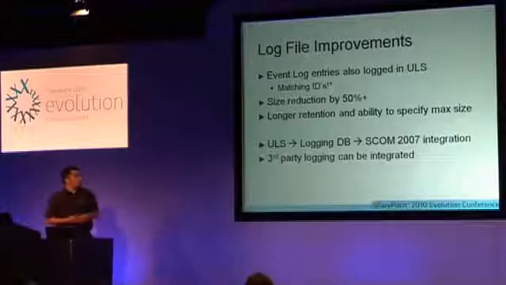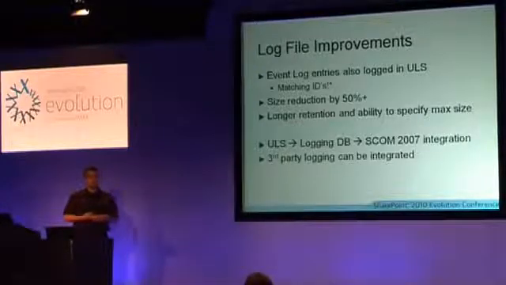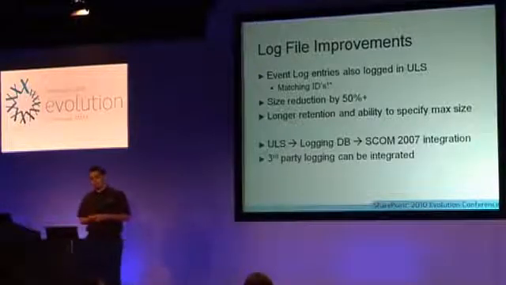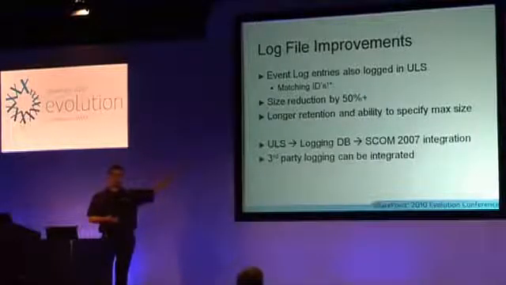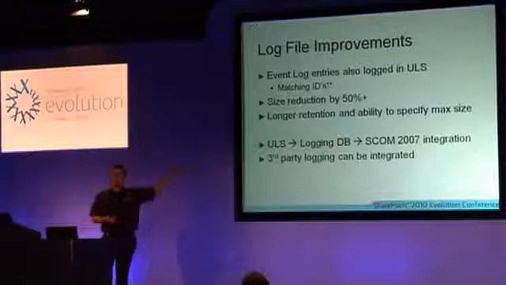And we have ULS to LoggingDB to SCOM integration. So what actually happens is, and we'll come on to this when we look at the LoggingDB, we can take the ULS logs by default, and it will push them into the logging database, any of the entries that are above a certain level.